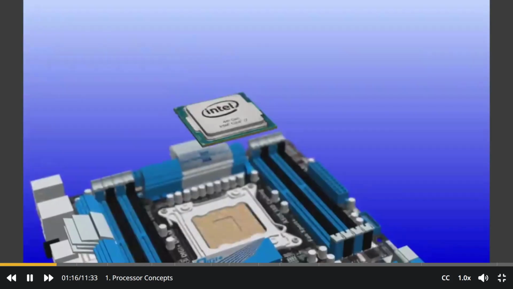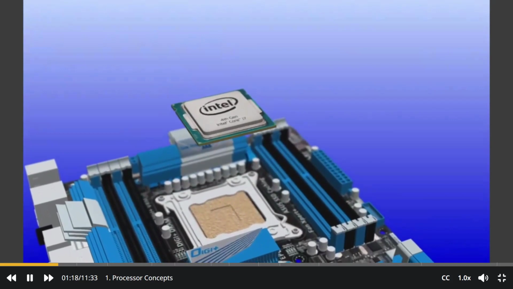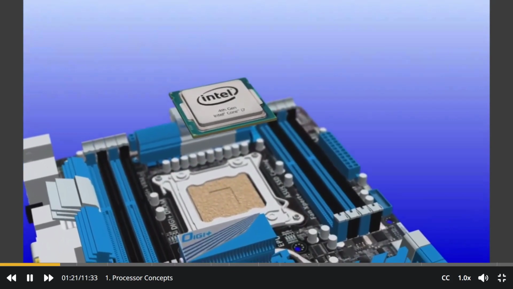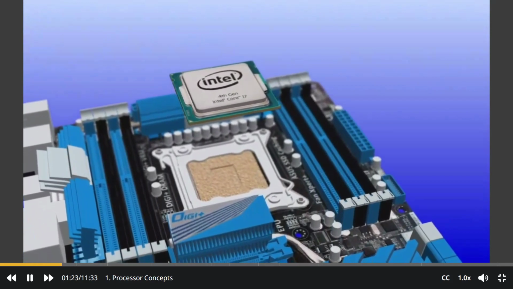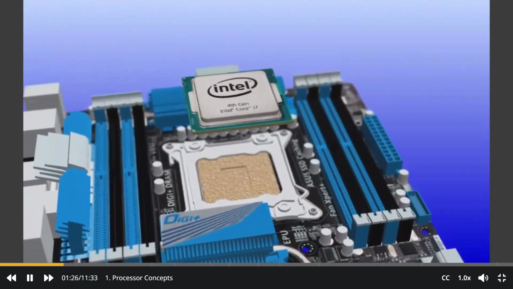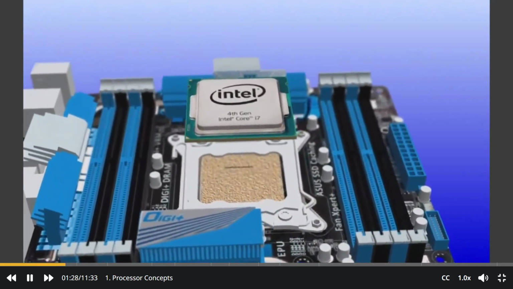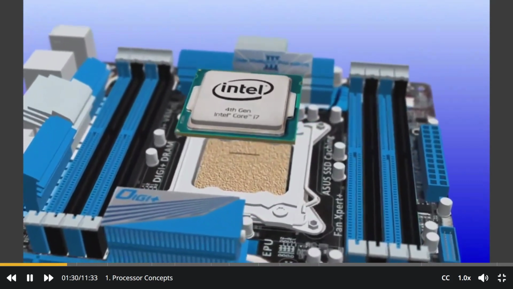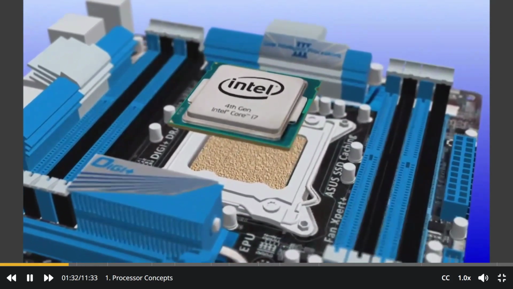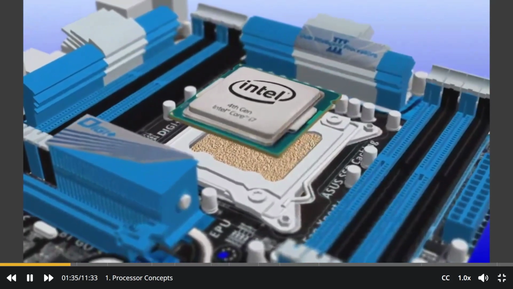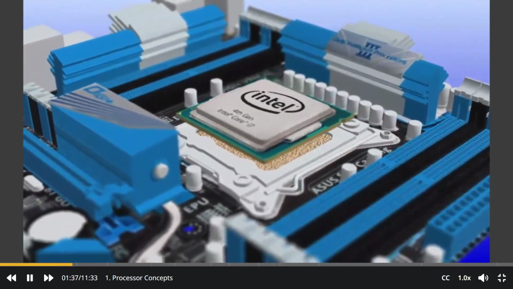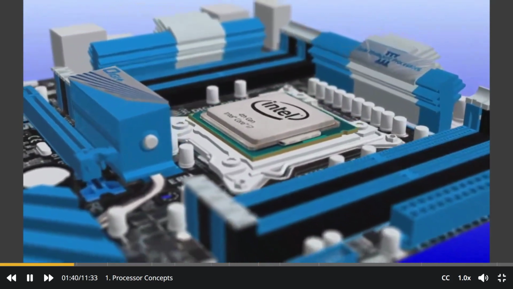So, when we say the CPU is the brains of the computer, we really aren't kidding. Without a CPU, none of the other components in the system would be able to do anything. The CPU connects to the rest of the system using a special socket on the motherboard. This socket contains a series of many small connectors into which you plug the CPU. By doing this, electric connections are established with the motherboard bus, which, in turn, connects the CPU to other components in your system, like the system RAM, your storage devices, your video interface, and other expansion cards that are installed in the expansion slots.